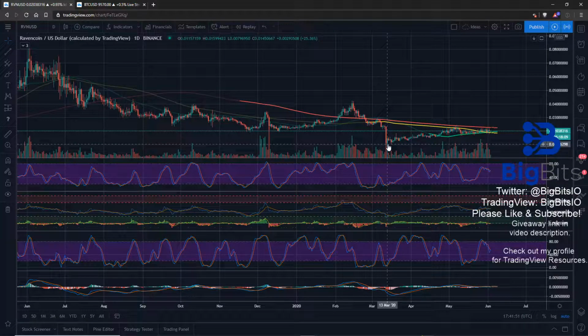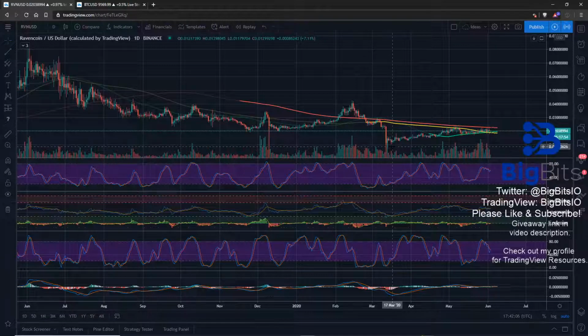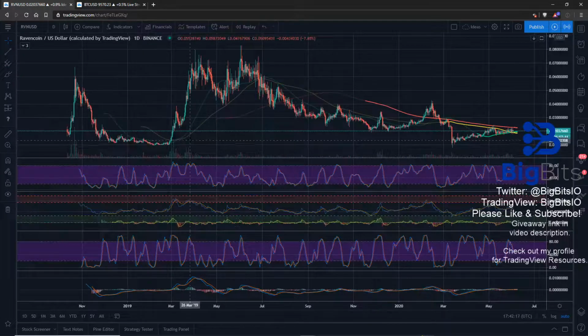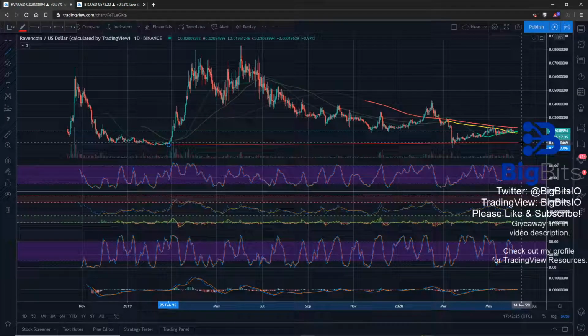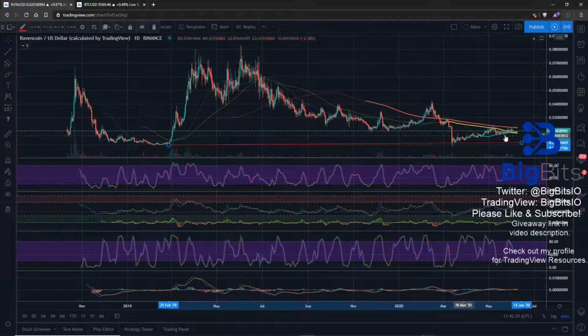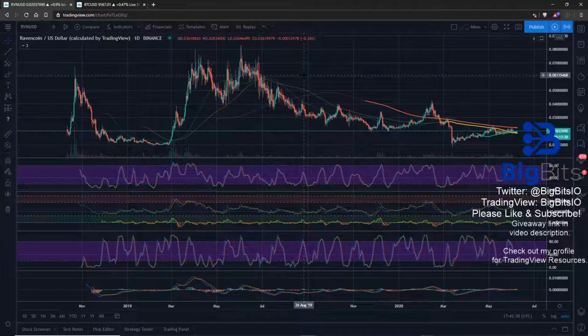Ravencoin got down to, what, is that right? What's the low there? It got less than a penny. It was almost 0.8 of a penny. Wow, they got pretty cheap, and considering now it's at 2, it's more than doubled in price. That's a pretty good move. Found a bottom comparative to back here. You could even call that a lower bottom. Although that's not much, there is an incline there, so that's good.